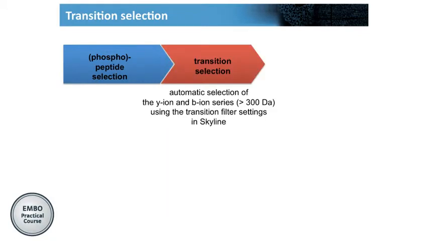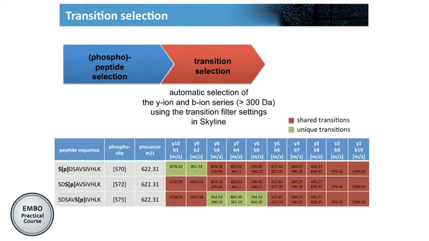And let's first look at all the Y and B ions, and we use the filter settings in Skyline, and we'll get a list that is reorganized like this. And what you see, you've seen a similar slide already in Rudy on the first day, is that certain transitions are shared. So no matter what the site localization is, these are always useful because they are fairly early Y ions, and so you will see them in any case. And later on, the bigger Y ions will depend a bit on the site localization, and then there are different masses. So some of them are specific to a form, and some of them are common to a form, and we can use this information.